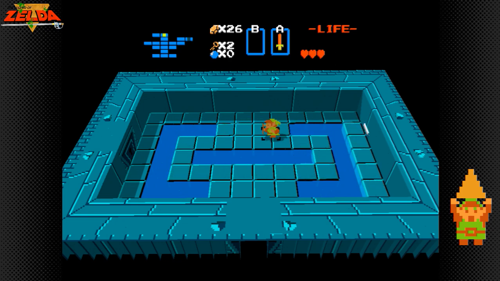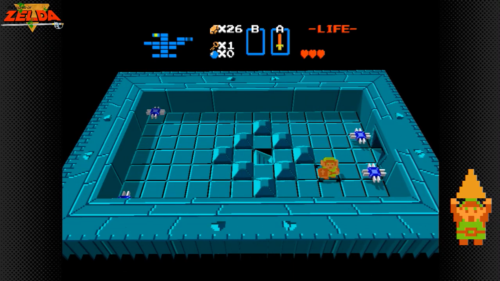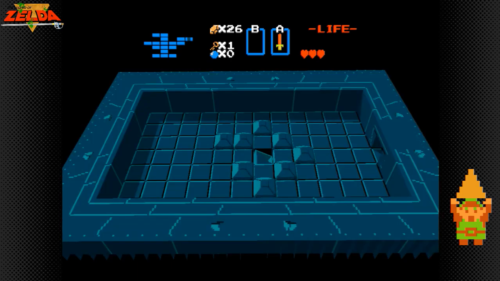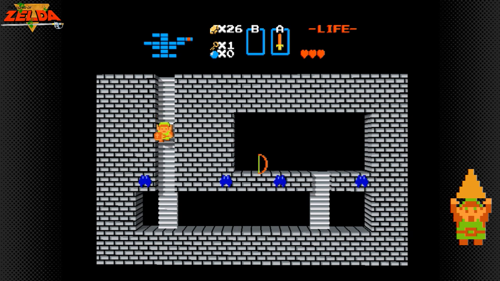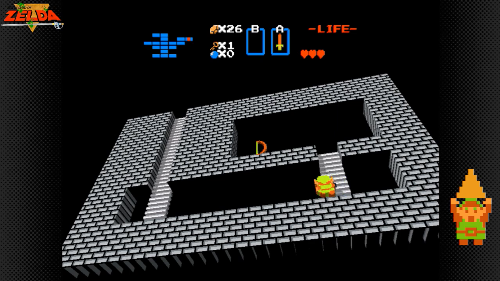A lot of the guys on Let's Racing Time have been racing Zelda Randomizer, so maybe I will fiddle with this. I'll see if you can put in a Zelda Randomizer ROM and see what happens. That would be interesting if it worked. A little side-scroller room here. That's kind of a cool look.